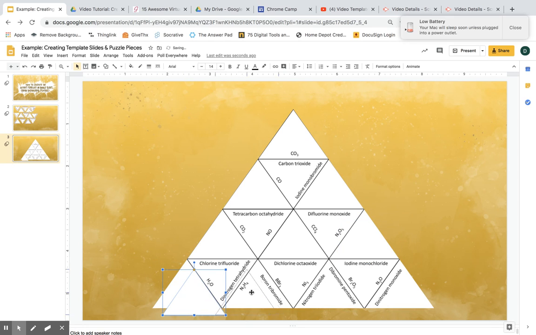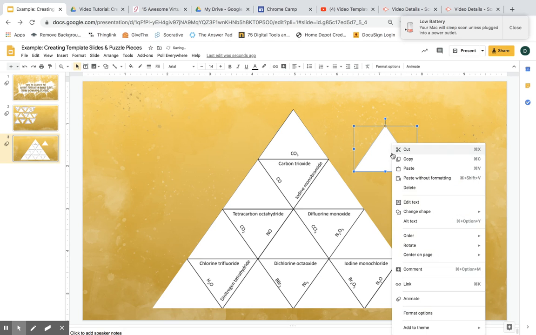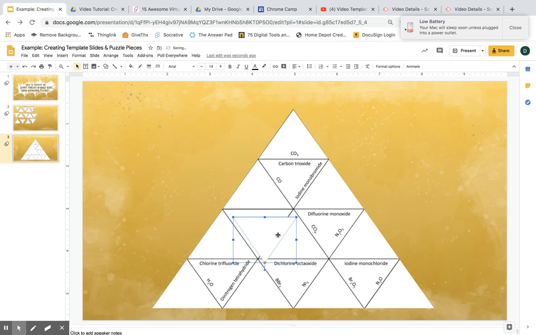Okay. We only have two more left now. Okay. And then for all the other puzzle pieces, I'm going to copy and paste that one more time. If I right click it and hit rotate, there's an option that says flip vertically. So I'm going to flip vertically, and now I have the upside down equilateral triangle to cover the other remaining pieces. Okay, so I'm going to go ahead and cover those.